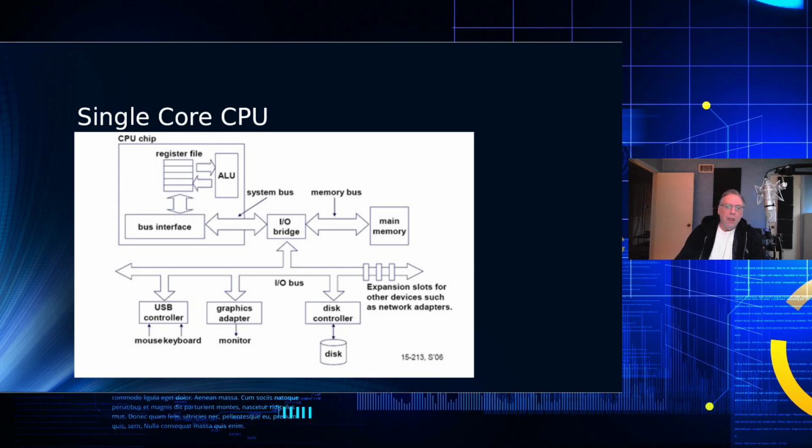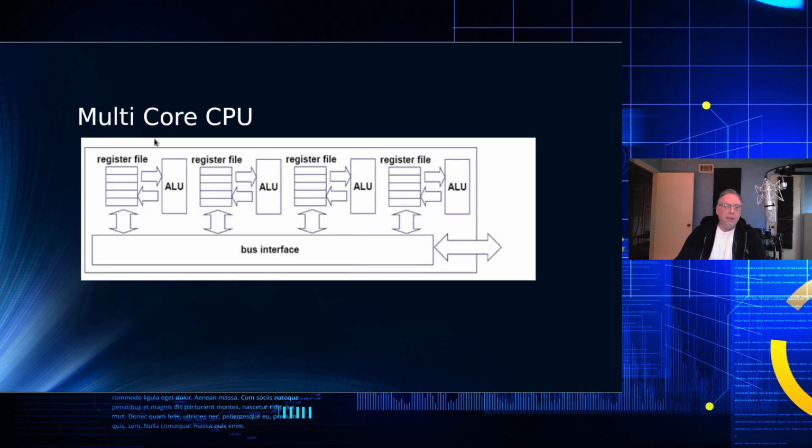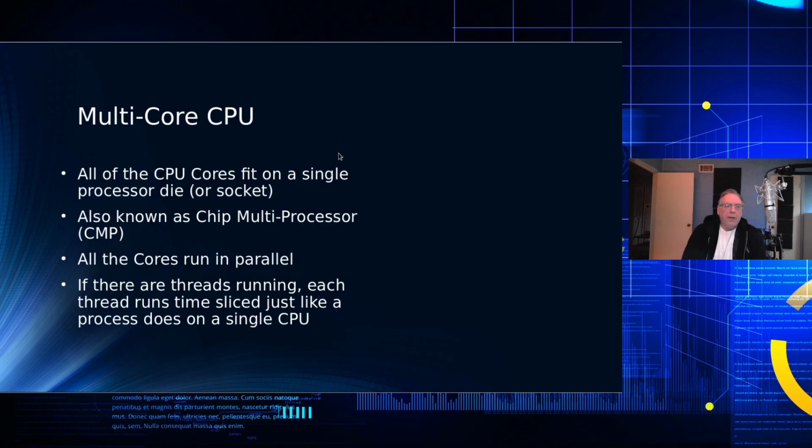And then once you get into multi-core, you just replicate the chip side of that, sharing the same bus. So there's additional logic, if you will, or firmware or microcode on the CPU that manages the bus so it gets shared properly without an overlap or collision between the multiple CPUs. All the CPU cores fit on the same die.